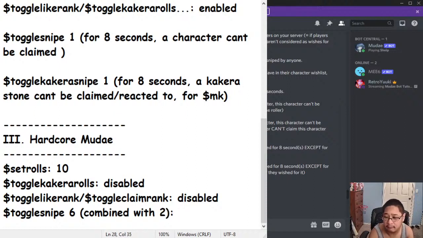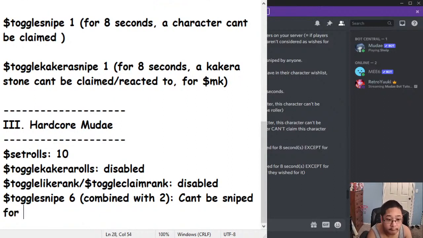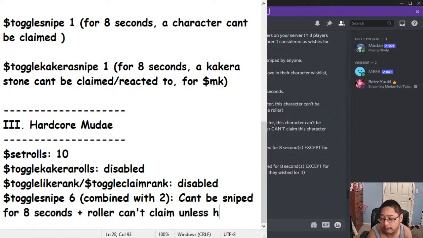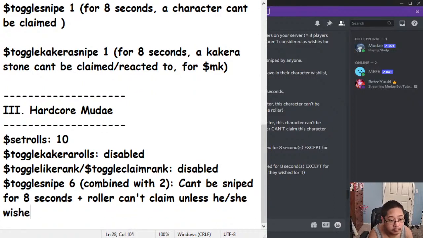And this is the one where the character can't be sniped for 8 seconds, and the roller can't claim unless he or she wishes for it. Okay, that's 6. You just make sure. Okay, so that's 6 and 2 combined.